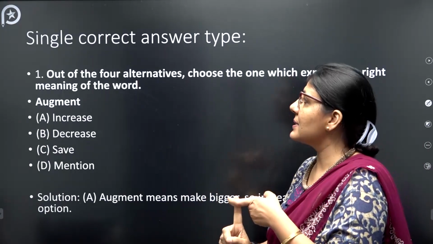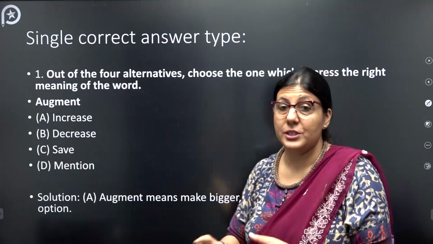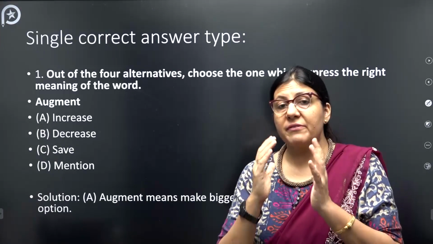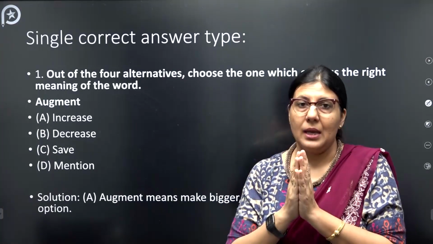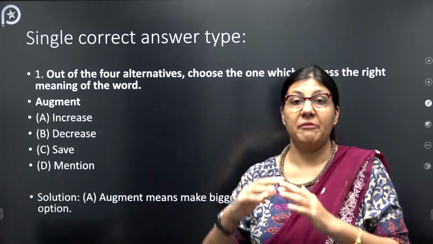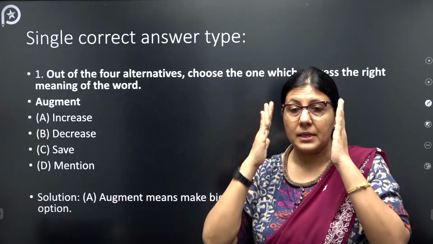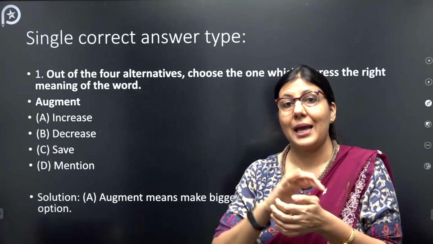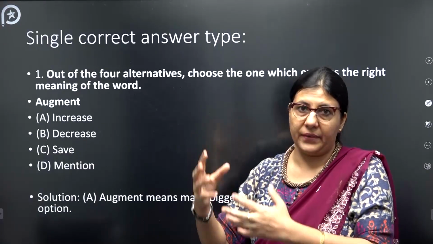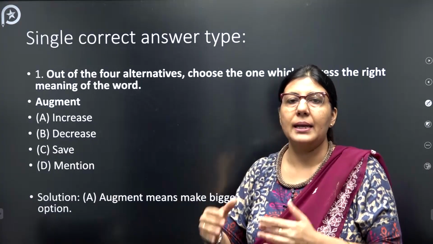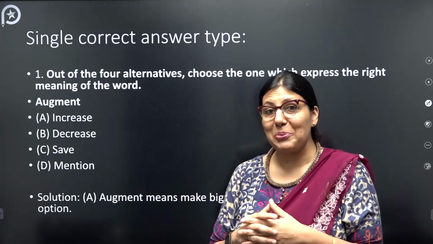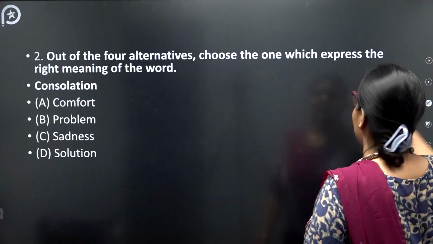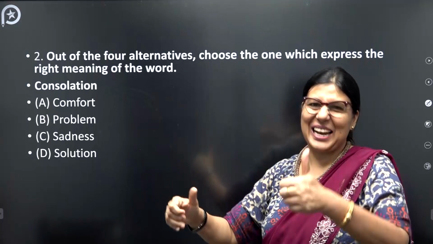Now what we are trying to understand over here in these single correct answer type questions in your exam, before I move ahead to the next question, it's very important to save your time. If there are 15 questions, you really don't need to spend 15 minutes for the entire set. Sometimes people plan that we have to spend 1 minute per question. You can save your time with some questions and spend more time in some areas. Like further on, as we move ahead, I'm going to talk about comprehensions. Comprehension is something which we have to read. So I'm just going to tell you about it. Let's start moving and understand one more question of this kind and you're going to enjoy it.